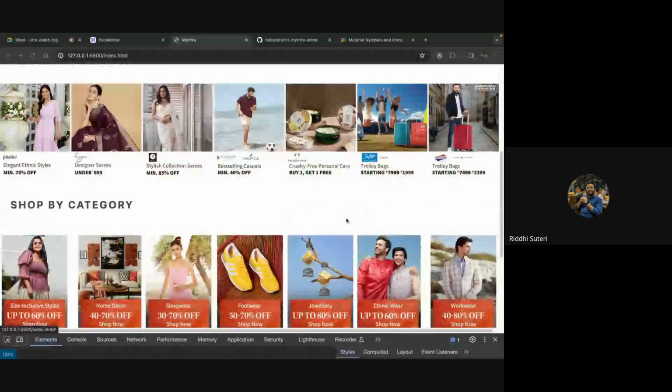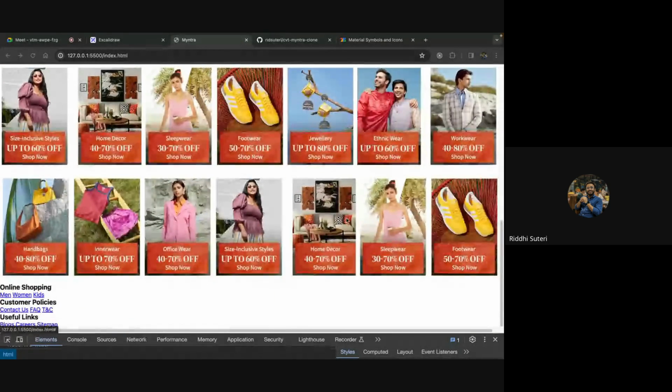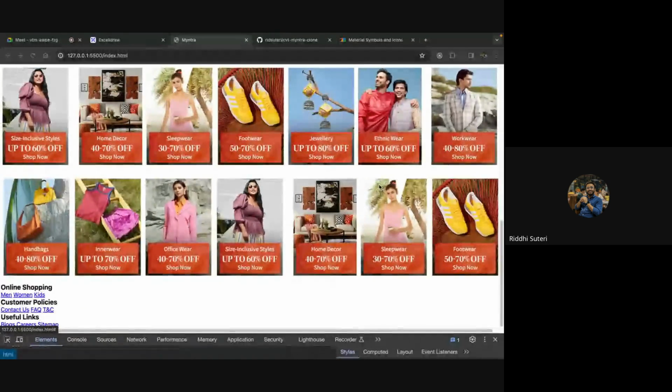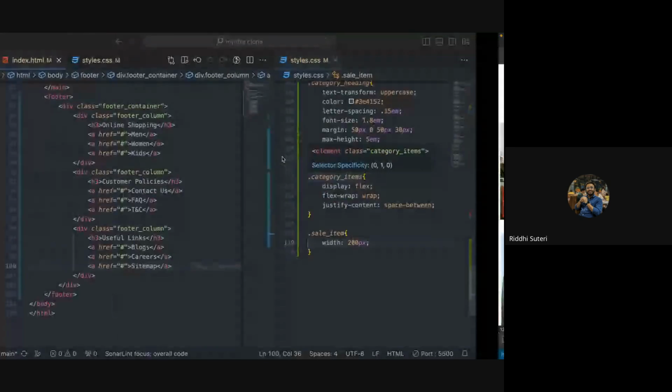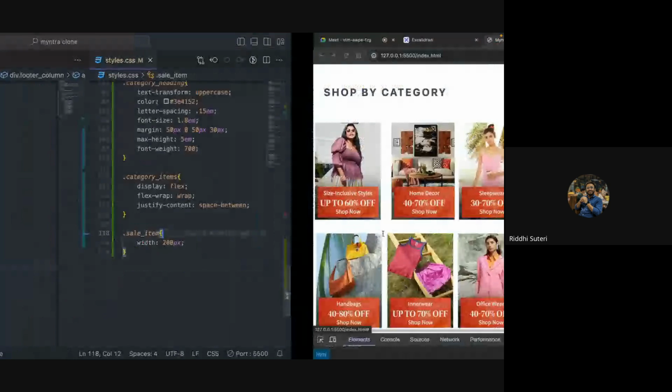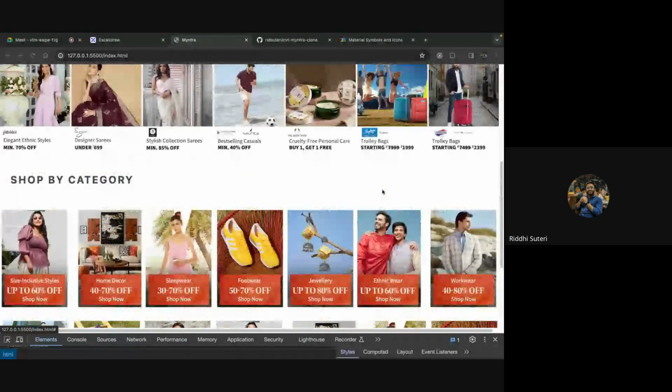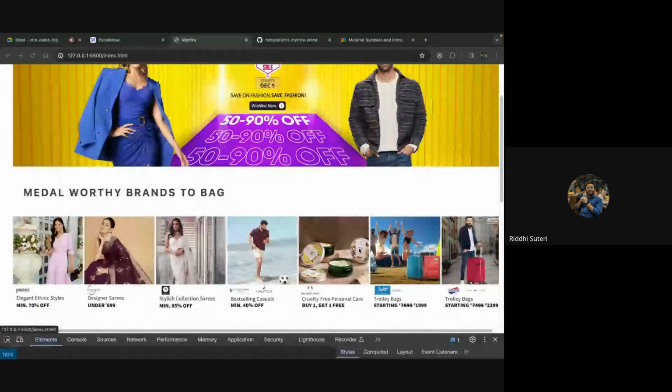What we can do, from where is it coming? We'll figure it out. But before that, maybe this is coming from the minimum width or that. I'll figure it out. I'll maybe have to reduce it. I'll have to do something with this. Maybe it's being launched from somewhere right here. I'll look into it. What is the exact issue here?